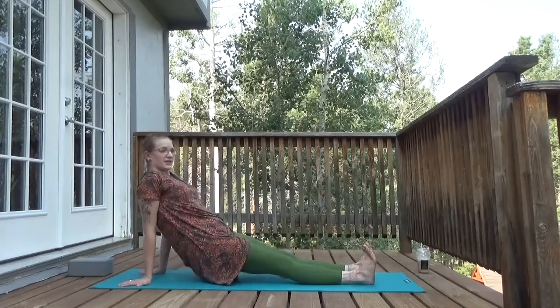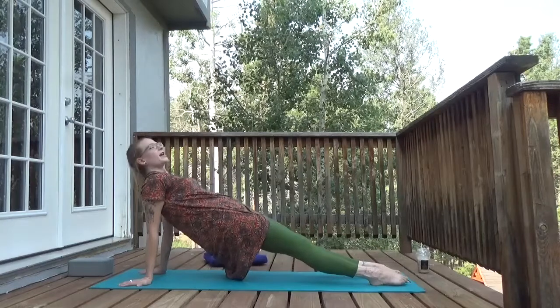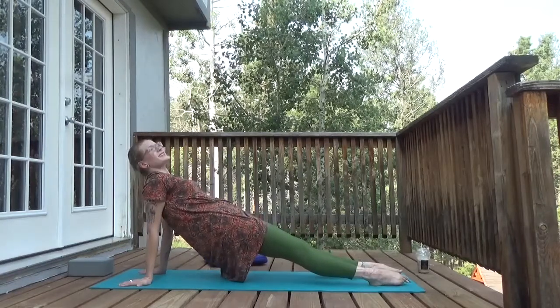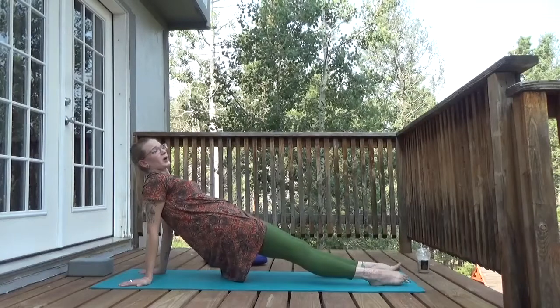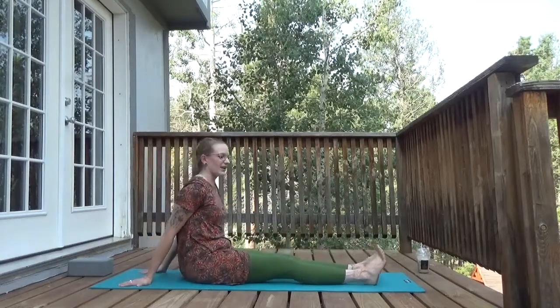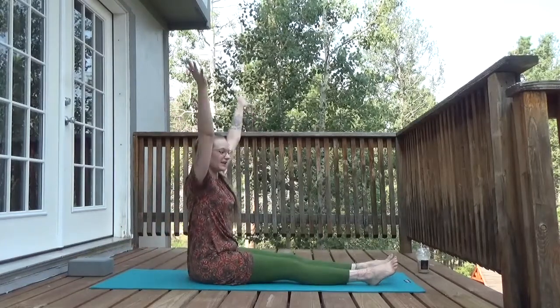So you might just start to straight legs, lift up onto your heels, point your toes down, squeeze through your butt. And again, remember, if it's hurting your wrists, it's not honoring your body. So make sure to release if there's any kind of pain. We've got lots of options. Let's sweep our hands up to the sky.